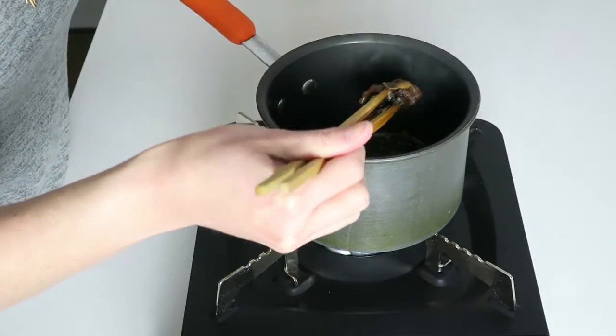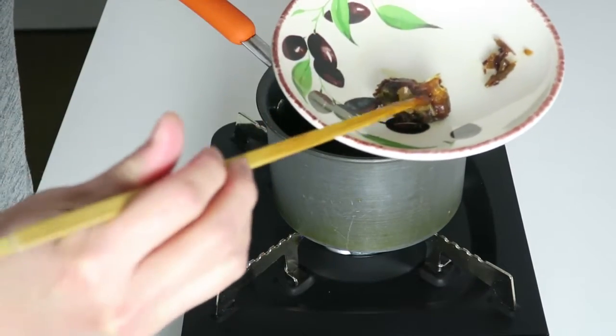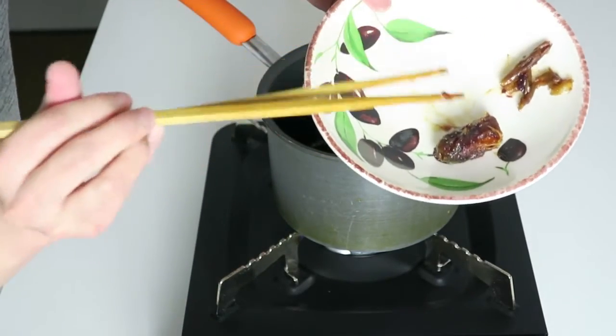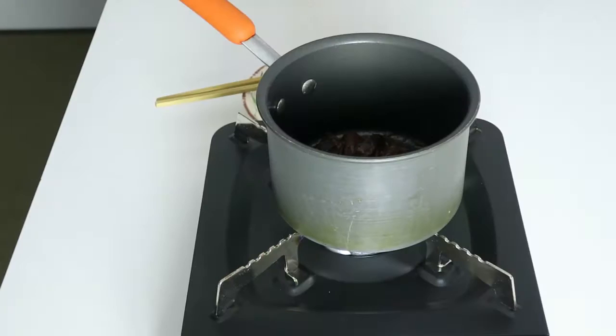So now, after about 2 minutes to 2½ minutes, you start seeing the skin starts peeling off from our dates. Let me show you from the side camera here. See? So you want to peel off the skin. It doesn't have to be completely perfect, just do the best you can and just leave the dates only. So once you peel off all the skins, set it aside and let it cool, because we're going to blend in with other spices and ingredients to make our sauce.